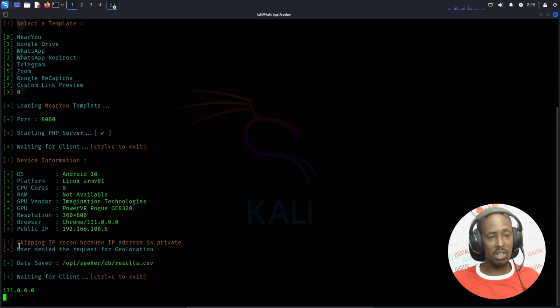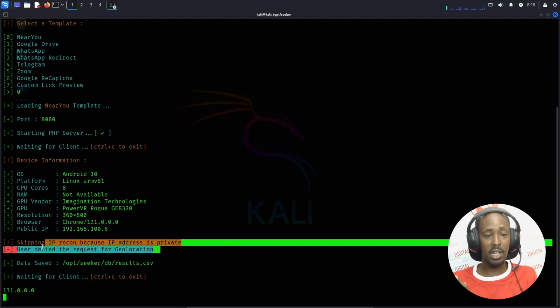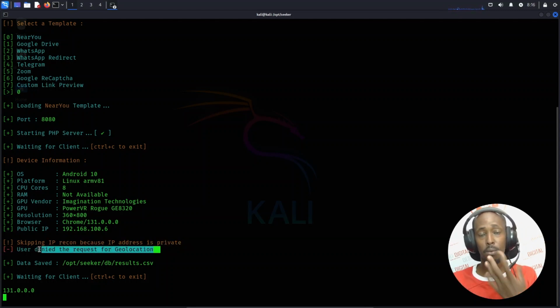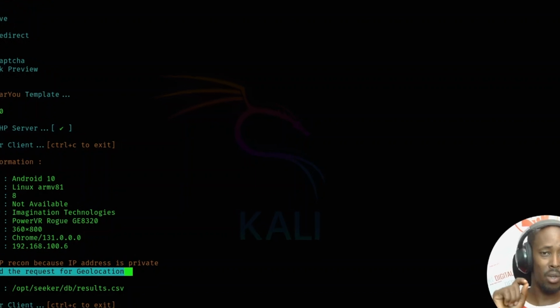Another thing is you can see that the user has denied the request for geolocation because I have disallowed location access on my smartphone, so no applications can get access to my location. I have literally banned every application there. So if you don't restrict permission access on these applications on your Android phone, we can also get the geolocation information of your phone, the latitude and the longitude, and we can locate you precisely using those latitude and longitude coordinates.